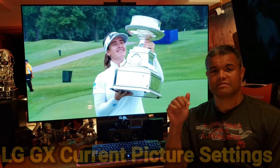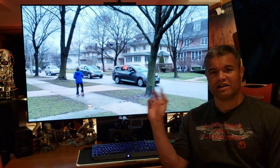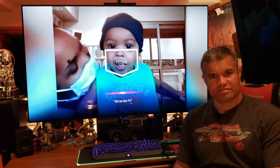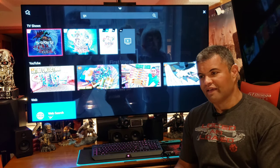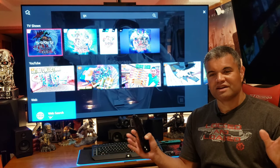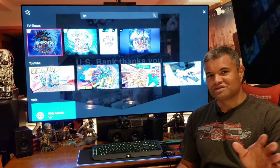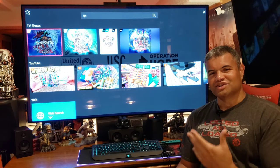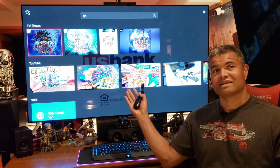This is my current picture settings that I'm using for all various formats for my LG 65-inch GX OLED TV. This is fine for CX as well, and most likely last year's models also. Strictly, picture settings are subjective. I'm just giving you my settings, so feel free to use them. By all means, tweak them, use whatever you'd like. This is not the best settings. It's just what I'm using and I'm comfortable with in my dark basement cave.